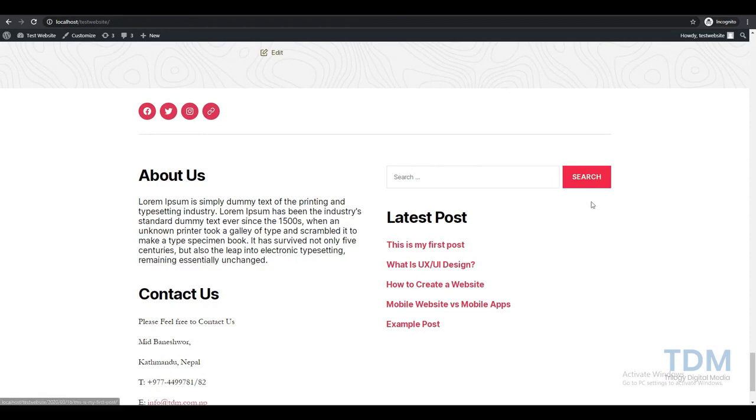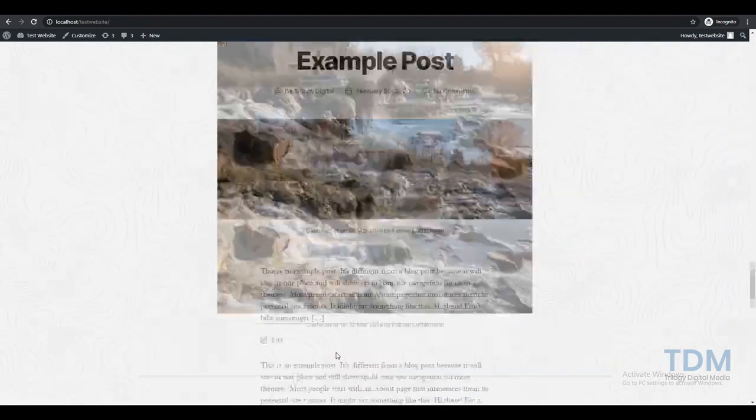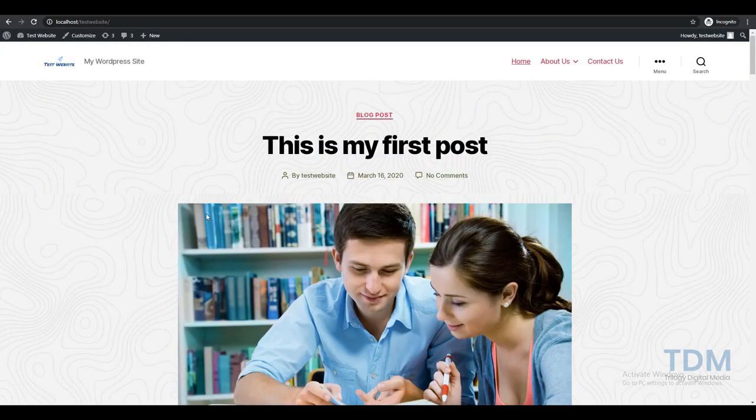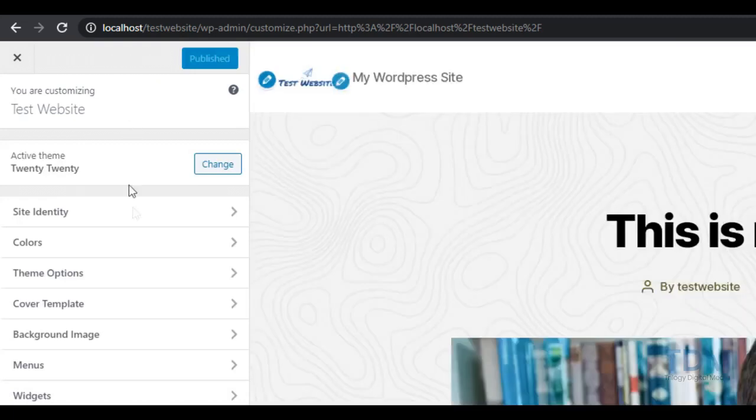Using widgets. As you've been following along in the course, you may have noticed that when I scroll up and down, I have a bunch of extra pieces of content below the footer we have created. These items that you see below are what's known as widgets. They are little packaged programs that you can add to any widgetized area within your site. And depending on the theme you're using, you'll find that you usually have widgetized areas either in the sidebar or in the footer of your site. But they can be placed in other places too.